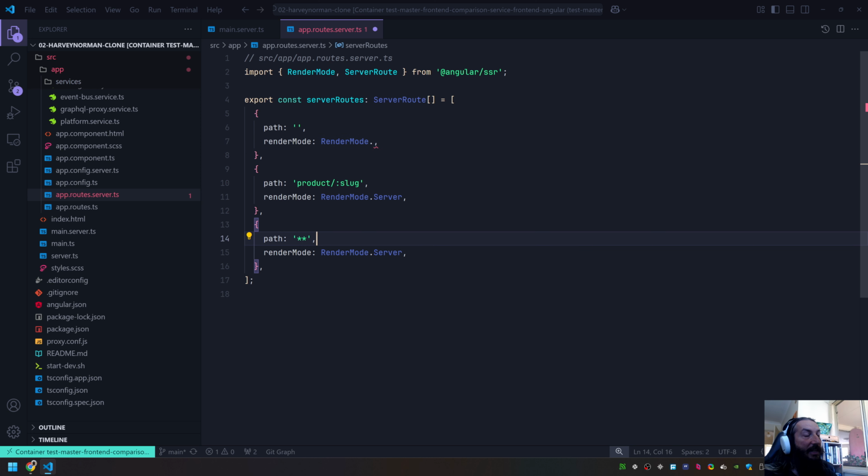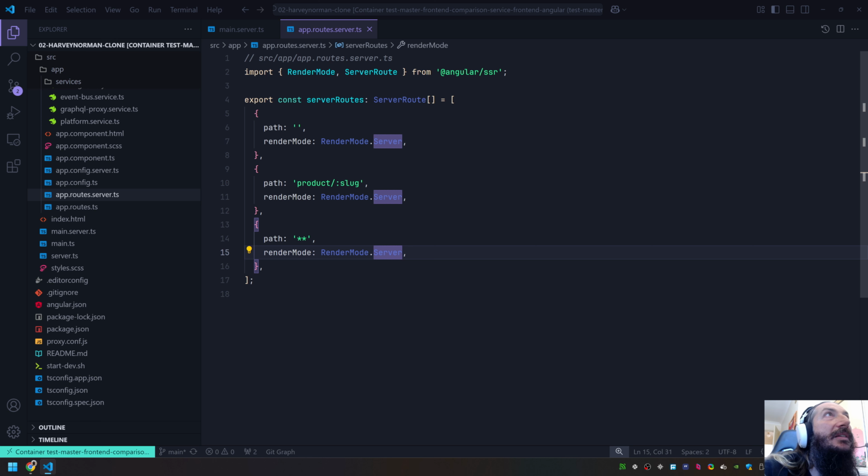But if we have dynamic content like an e-commerce, we know that those pages will change often, so we want to be in server mode so that the content can be fetched fresh from whatever source it is. But this is really cool. The fact that we can add a sub path and say that the product I want to be server and the rest could be whatever we want. We can, with a very great level of detail, specify what we want and where. So awesome.